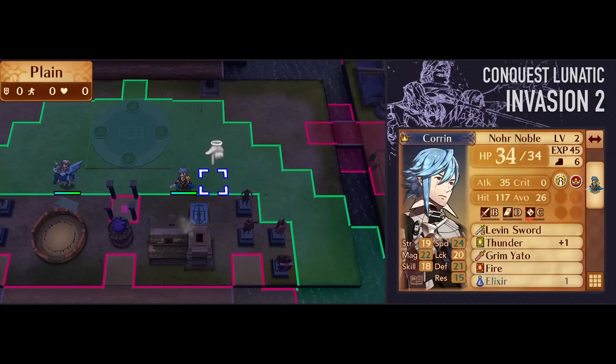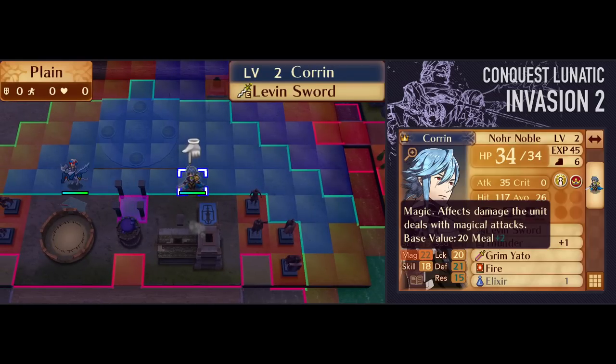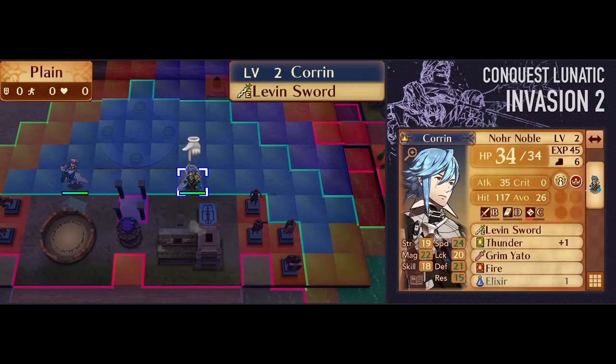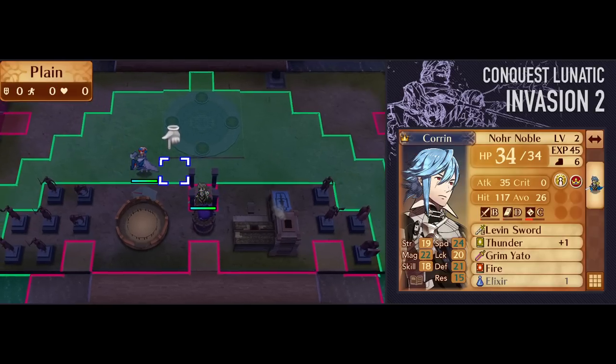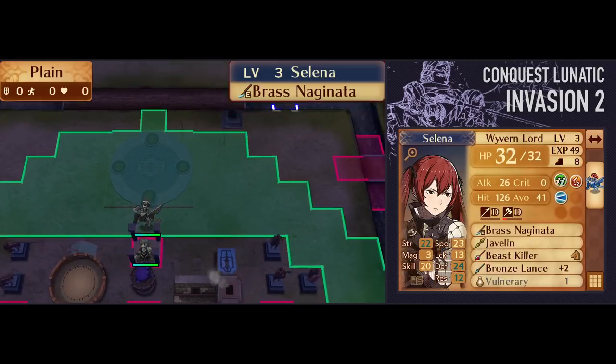He must also one round the two maids. He and Percy are a tiny bit shy of their averages in magic and strength, respectively, so the Thunder Tome won't be powerful enough to do that. The Levin Sword is needed.